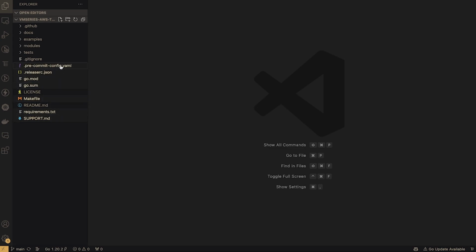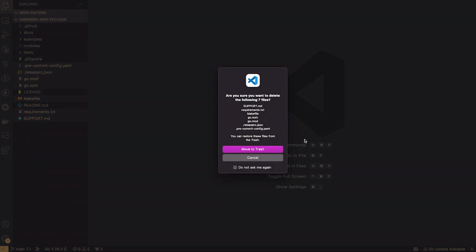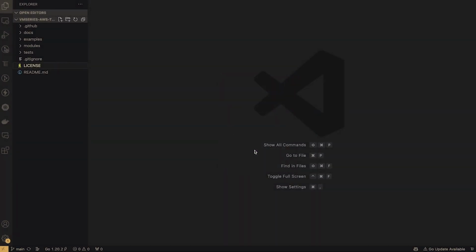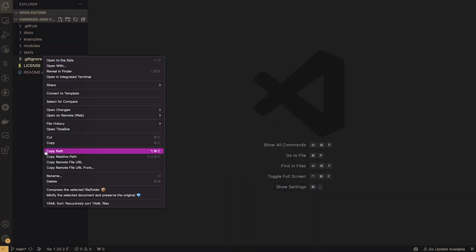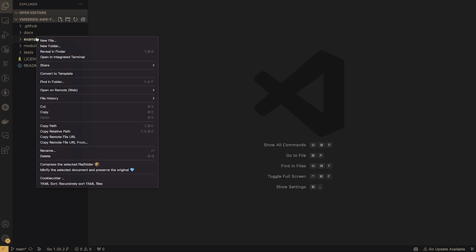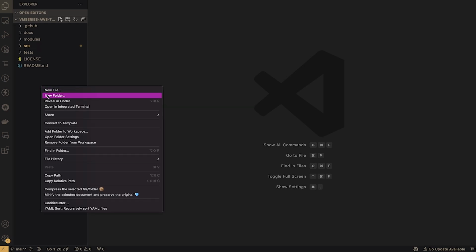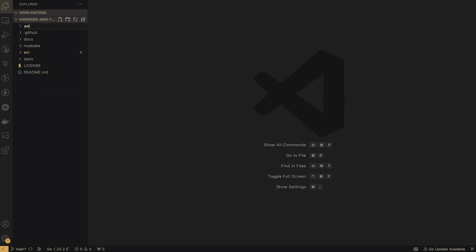Now, this next stage is completely optional, but one thing that I like to do when I'm working from an example repository is to go through and clean out any of the files that aren't relevant to my deployment. So in my case, the root directory is only going to have the license and the README from the original project. I'm also going to rename the examples directory into source, or SRC, and then I'm going to create yet another top-level directory called AWS, and I'm going to store everything related to my AWS deployment inside of that directory.